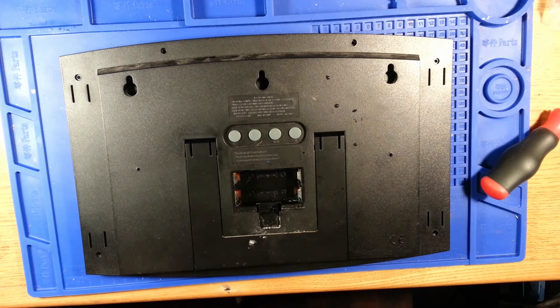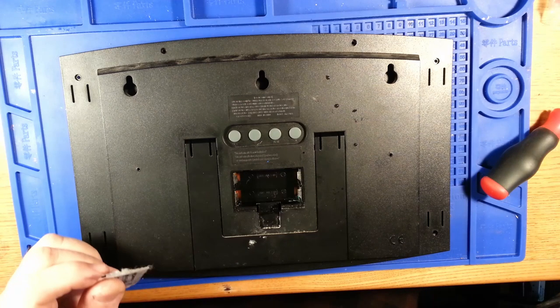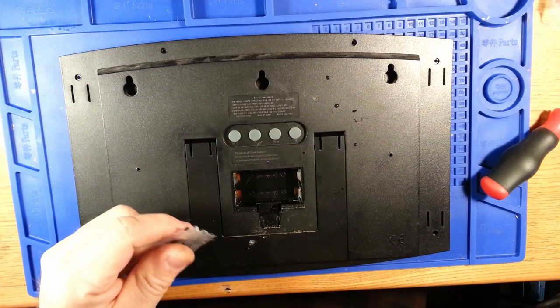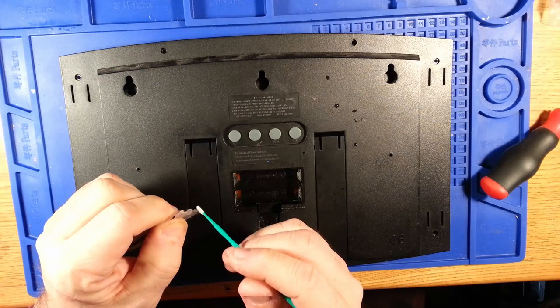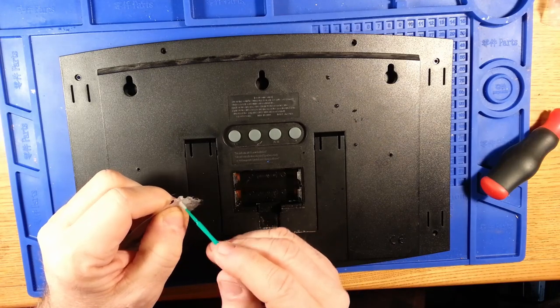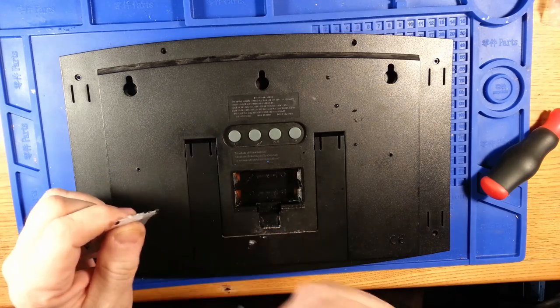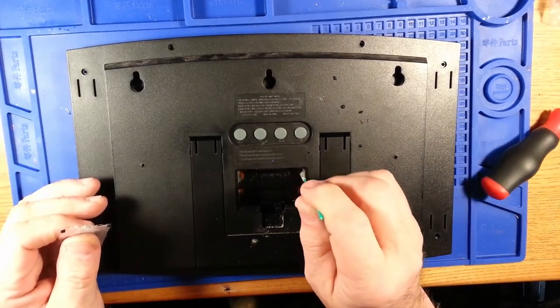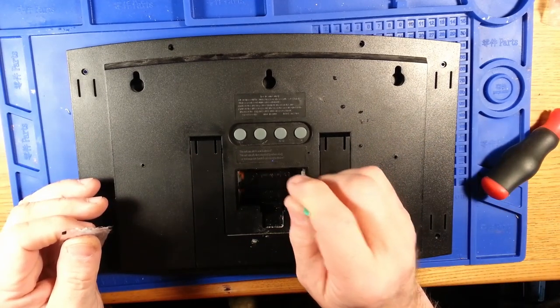Did manage to have some sort of insulating grease left over from installation of something. It's probably just a regular silicone generic battery terminal grease. I'm going to apply some of that to the battery connection areas.